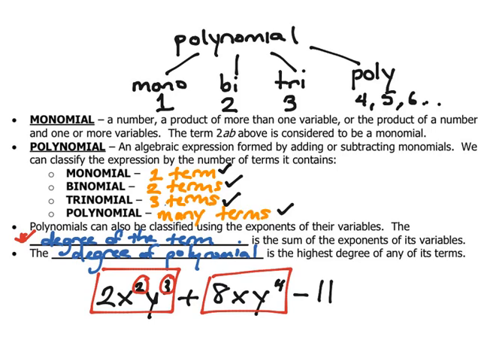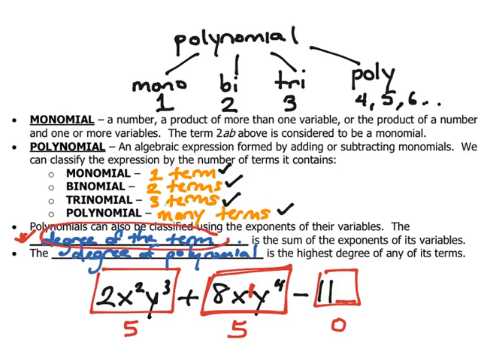So 2 plus 3 is going to give you a degree of 5. The next one, remember that this x has a degree of 1, even though it's invisible. If you wanted to find the degree of this entire box, you take the exponents 1 and 4 and you add them together and you also get 5. This one, because it doesn't have any variables behind it, has a degree of 0. So you can find the degree of each of the terms inside a polynomial.